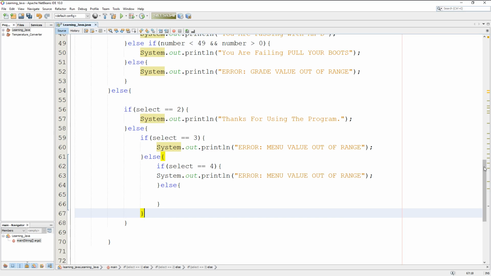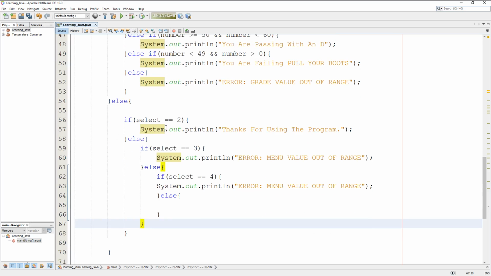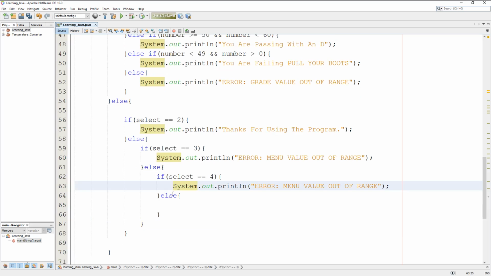Truthfully, we could rewrite all of this to step inward and do this nested style of programming, but it's very messy and gets ugly quick. It's not something you're going to look to do. In some cases you do need nested ifs.